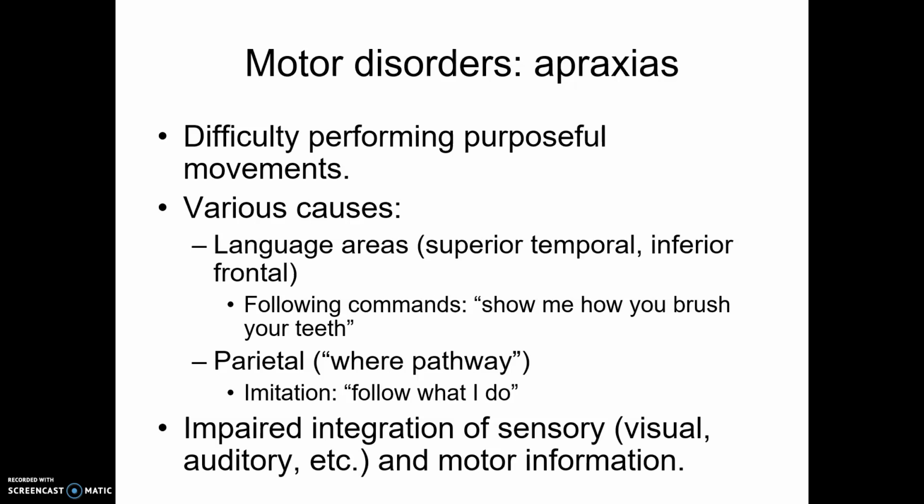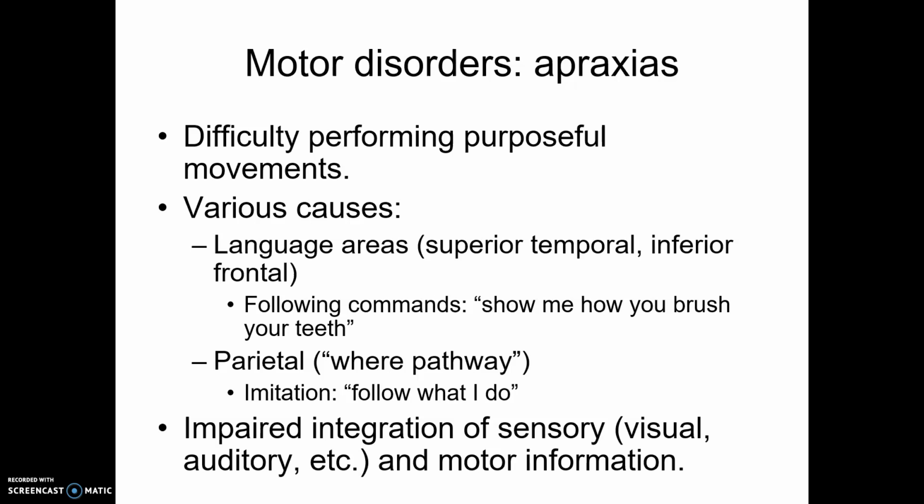Now, when you have damage to areas in the motor system, so I've mentioned that the basal ganglia and the cerebellum are also involved in movement, anytime that you have a motor disorder, we typically tend to break that down into a few different types. There's a difference between a disorder known as an apraxia compared to something like ataxia. With apraxia, you have difficulty performing purposeful movements, basically intended movements, like moving in response to verbal commands. So if I tell you brush your teeth or show me how you brush your teeth, you would be able to do that. Now, this can happen for a variety of different reasons.